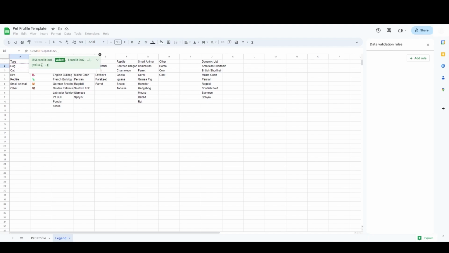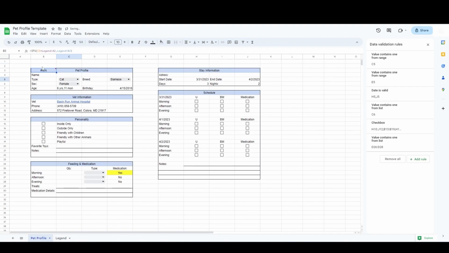I would click here, but I can't since our little helper is there, so I'll just type it out. It's going to be the legend sheet B2. Now he says NA right now, and that's because our type is cat, but if we change it to dog, there he is.